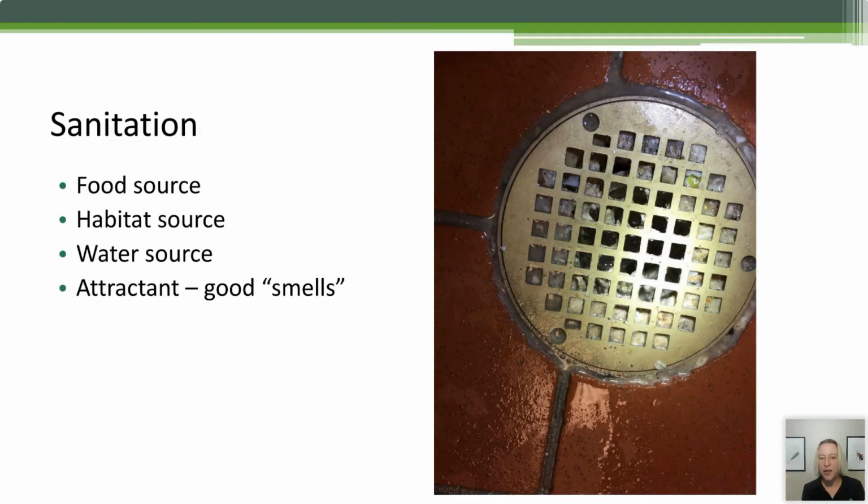So in this case, we have a dirty drain here. Can we clean out most of that? Because if they don't have enough to eat, maybe they still have a little bit, but they're not going to be all that healthy. They're going to be looking for more food instead of looking for a mate. So, I may have my oatmeal here, and if I only have a little bit of oatmeal, I'm still going to be hungry. I'm not going to be moving as fast. I'm not going to be reproducing as fast. So that's going to keep the populations down, and it's going to keep them more manageable.